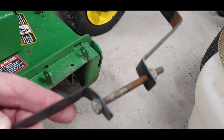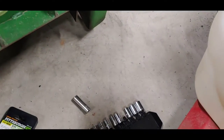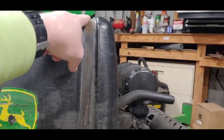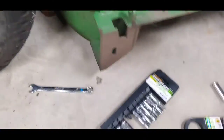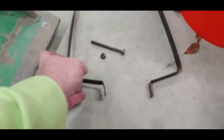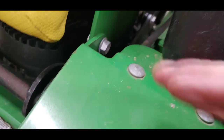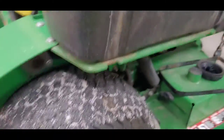These are 11 millimeter bolt and lock nut. The front one, you don't have to take all the way off, just enough to get it to where it'll loosen up enough to come off the top of the tank and it slides off. The back one is just best to take completely off. And there it is. You can see where I got it apart. It's just a simple band that holds it in there. The back one can't come off without taking this fender loose, and I think that's just a little more aggravation than it's worth.